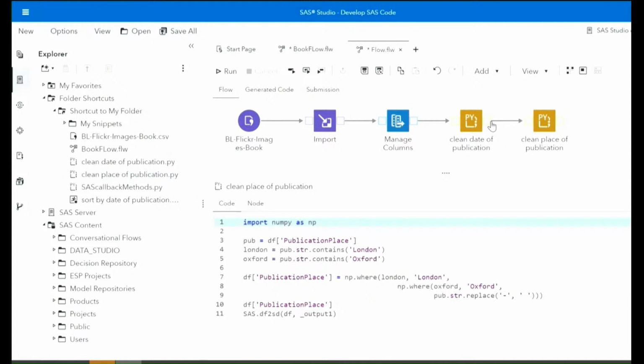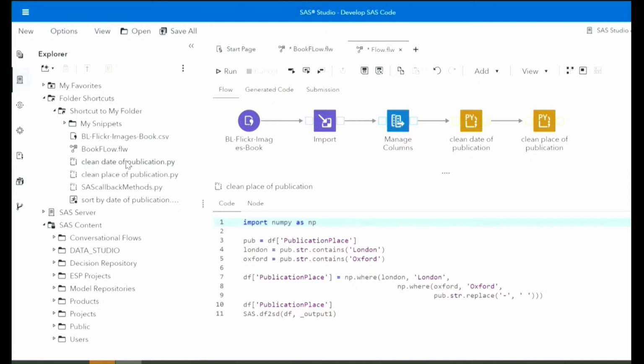And again, another piece of Python code, which as a SAS programmer, I may not be that familiar with Python. But the idea being, I'm pulling these out of my folder location, so it's my own, but this could easily be a shared folder on a network somewhere. It could be a Git repo that other people are dealing with. As long as I've got access to the code, I can just pull it in and use it, as opposed to having to recode some of this data cleansing in another language like SAS.